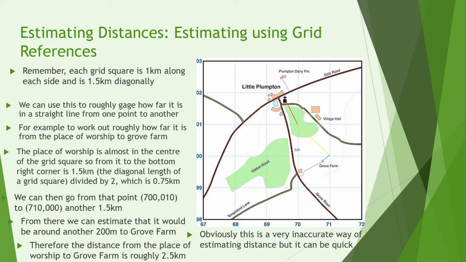For instance, you want to know when you're planning your route, how far it is from one town to the next. And this can be done as complicated or as simple as you like. You can get very precise, or you can do it as roughly as you like. If you wanted, you could just go straight down 1 kilometer, 1 kilometer, and 1 kilometer to the right, and say that is roughly 3 kilometers to Grove Farm.